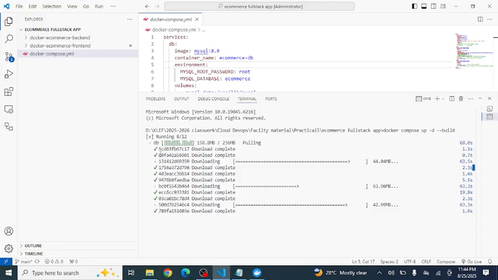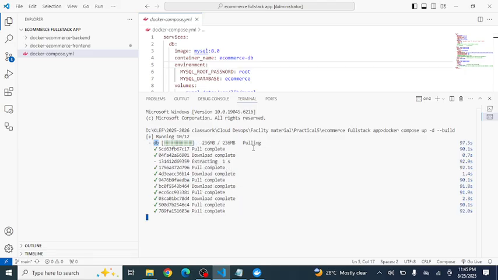Now, first of all, the database image and container are downloading from the Docker marketplace. So simply we are calling the Docker MySQL image to our local system. This image is going to be created. The database is a Docker predefined MySQL image, and we are injecting that image into our local Docker Desktop.